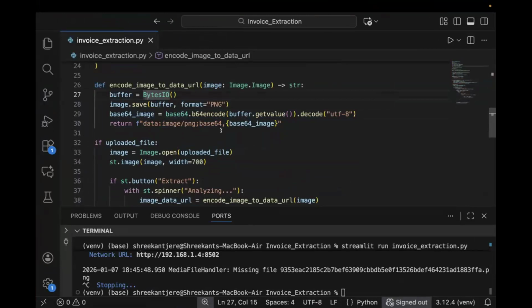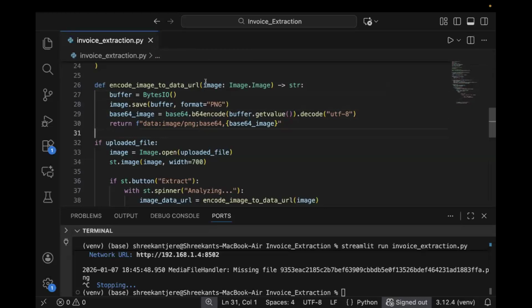Because our LLM can consume it, base64 is basically a consumable format for our large language model. Suppose Gemini needs a different format. If you are using Gemini, then go for that particular encoding. Now, if you are using an OpenAI model, this needs base64 format, so you have to convert the image into base64 format. It depends on your model. Which model you are using, what is the consumable format? You have to think over that.